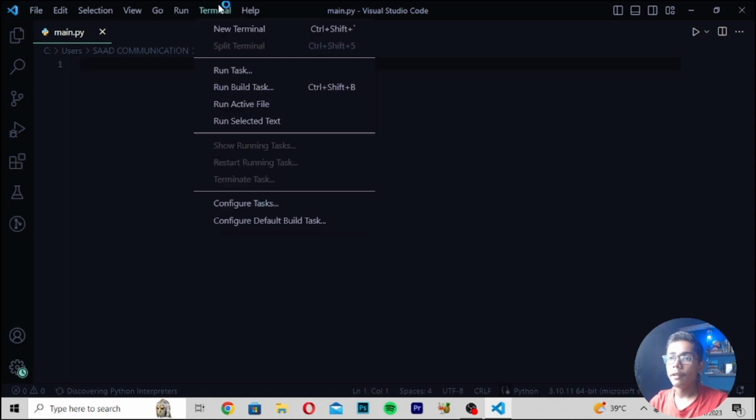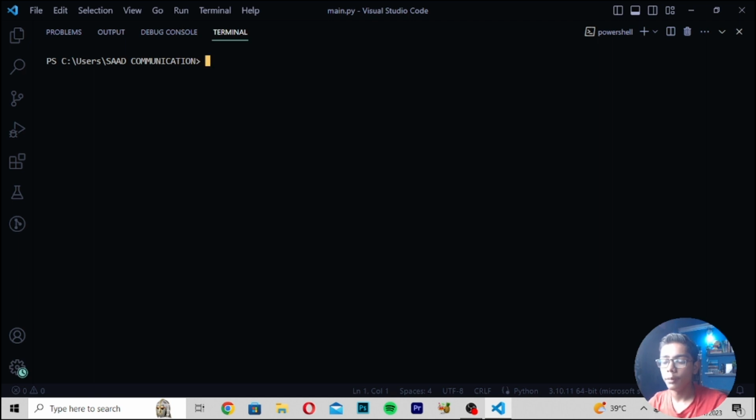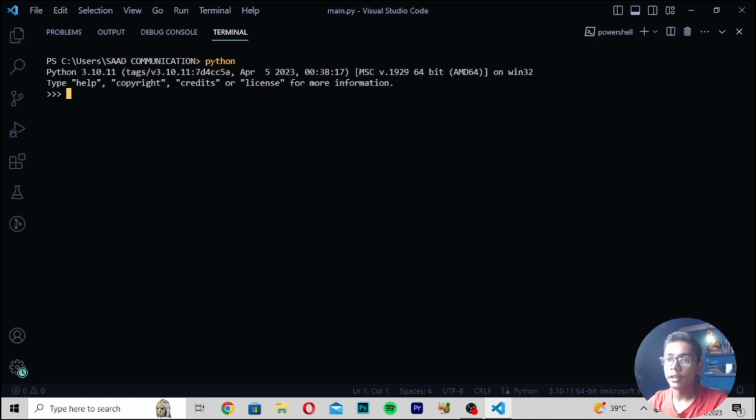After opening this file, I will be moving on to the terminal, because you all know that when we were using Python in DSA, we were using the terminal as our output source. So I will now be dragging this bigger, so I can get some spacing. Now I will be writing Python here, so I can write the Python code. You can see I've written Python and we are now in Python. So now you can start writing Python code.